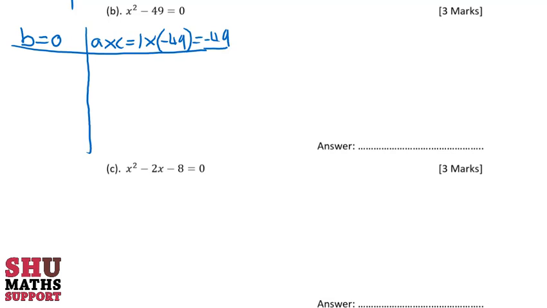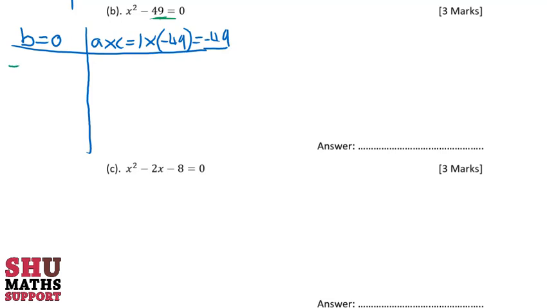So we need two numbers that, when we times them together, make minus 49. But when we add those two numbers together, they actually cancel each other out. So those two numbers have to be the same number. It's just that one of those numbers is going to be a minus number. And hopefully we can all recognise that 49 is a squared number because 7 times 7 is 49. So instead of starting from 1 and building up, we can immediately recognise that the numbers that we want are going to include 7. So for the sake of completion, let's just write this down.